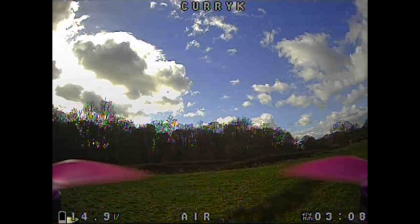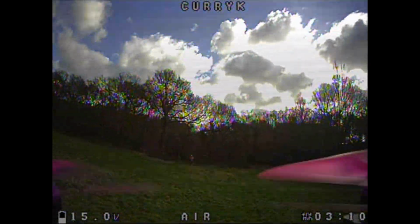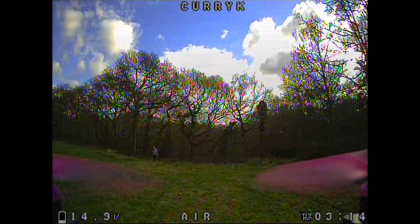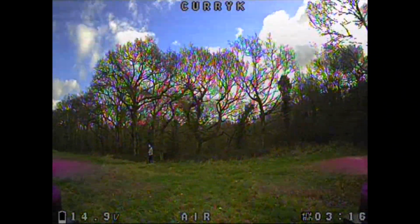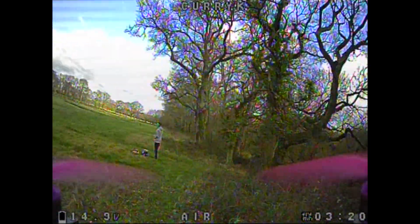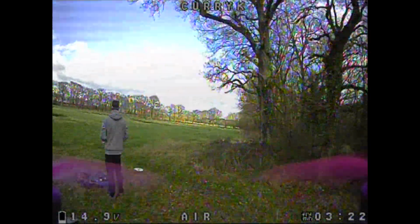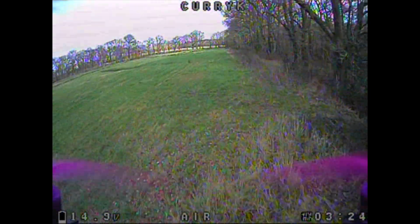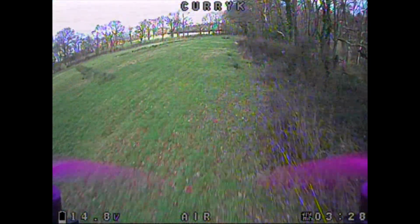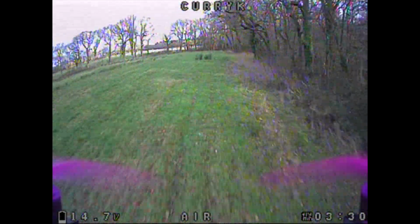What I'm doing here, I'm just checking that my camera angle will allow me to come in and do slow maneuvers as well as flying fast. This is because it's a 2.5mm lens. I often like flying with a much wider angle that will give me the ability to see where I'm landing and the ability to go fast at the same time. So this really needs pointing up a bit because we've got a little bit to go.